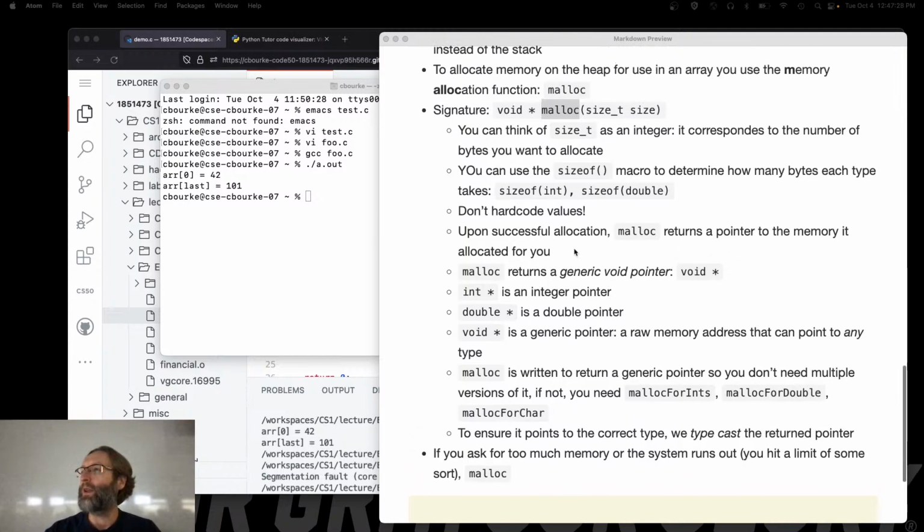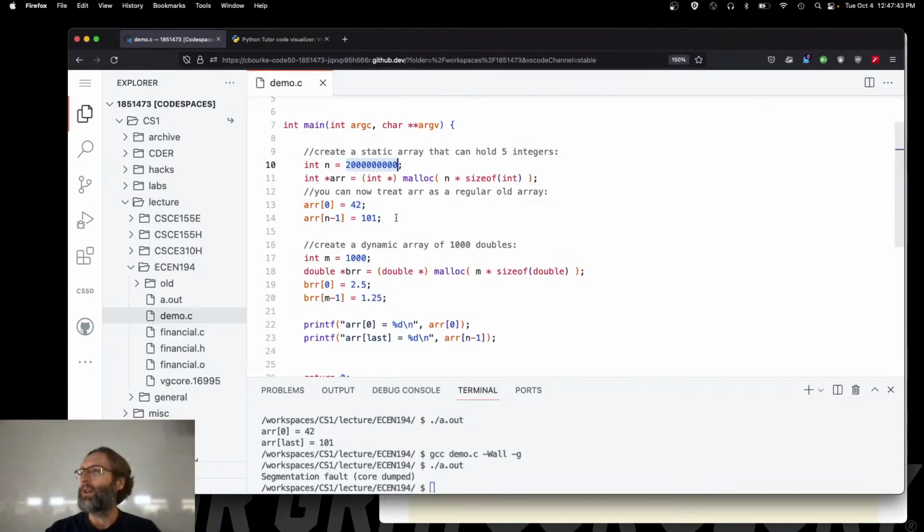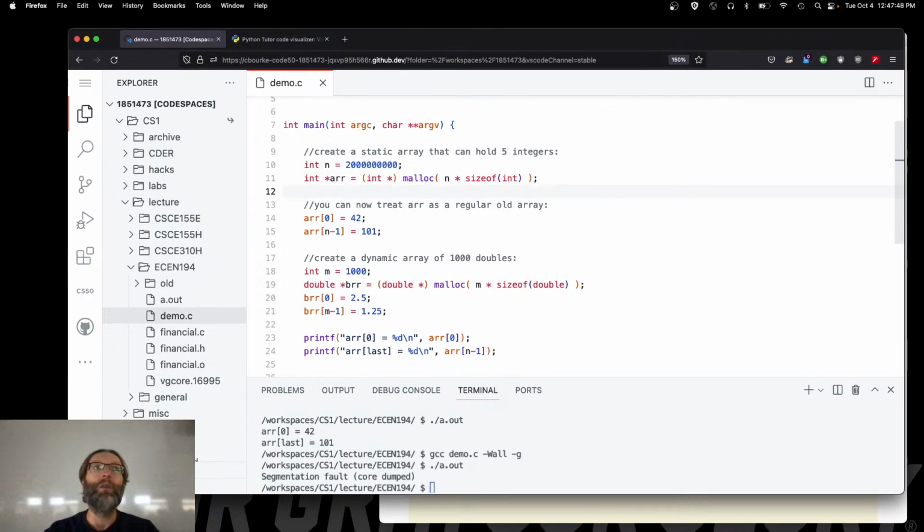Right? Remember, malloc is returning a pointer. What is the only value of a pointer that says something went wrong? Null, exactly. Malloc returns null, which you can check for, right? Let me go ahead and change my program over here. So I asked for way too much, right? And before I test it, I look before I leap. I do some error checking.